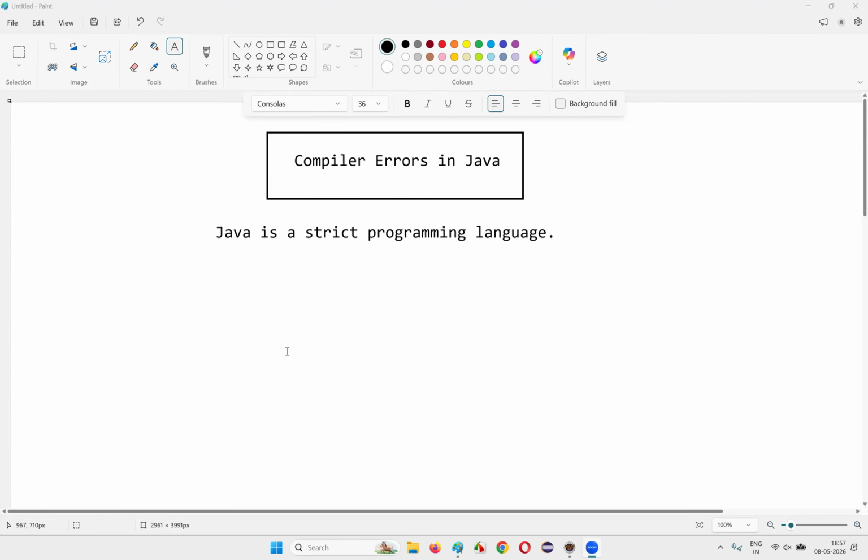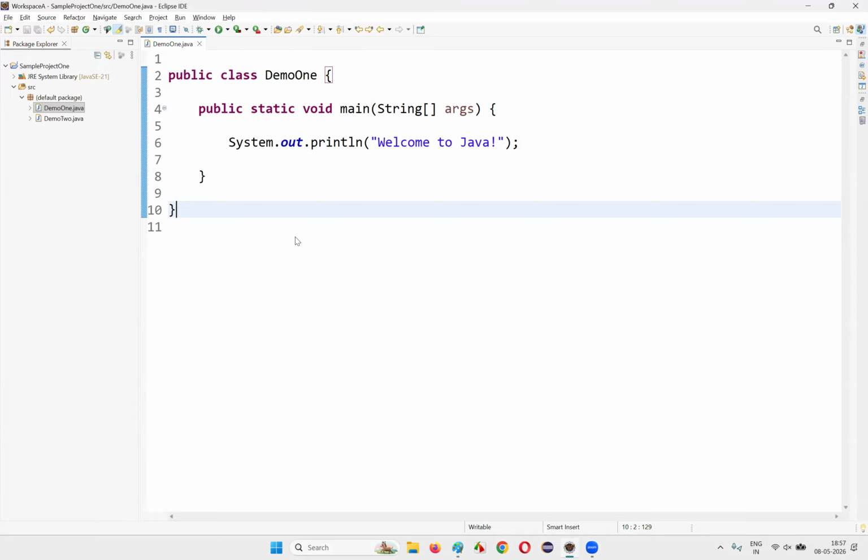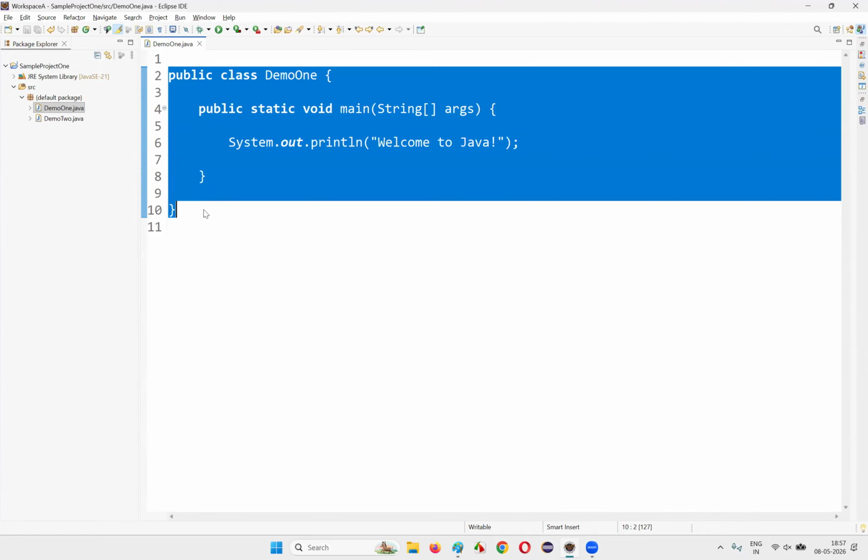programming language. I can give you hundreds of examples to show what exactly the compiler errors are, but that will take a good amount of time. So what I will do in this session is take only 3 examples to show what exactly the compiler errors are, when you don't follow the rules and regulations of Java, and how you are getting these compiler errors. I'm going to show you practically. For that, I'll switch to this Eclipse IDE where we have this sample Java code available.